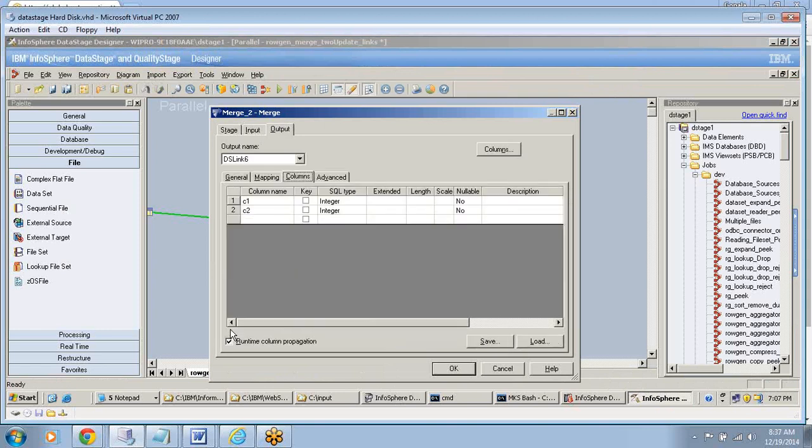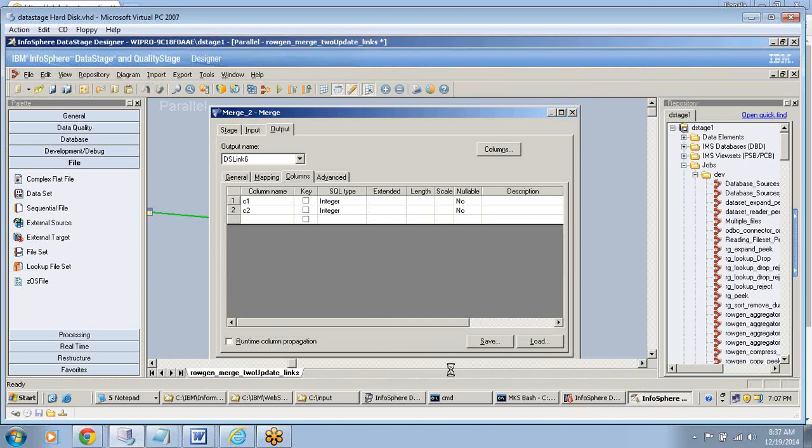Yeah, disable this. That's it. Now disable that. Yeah, fine.